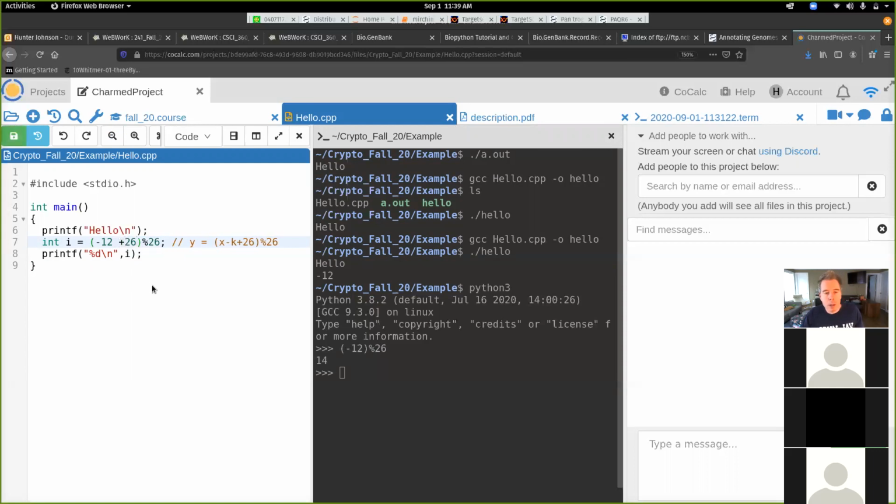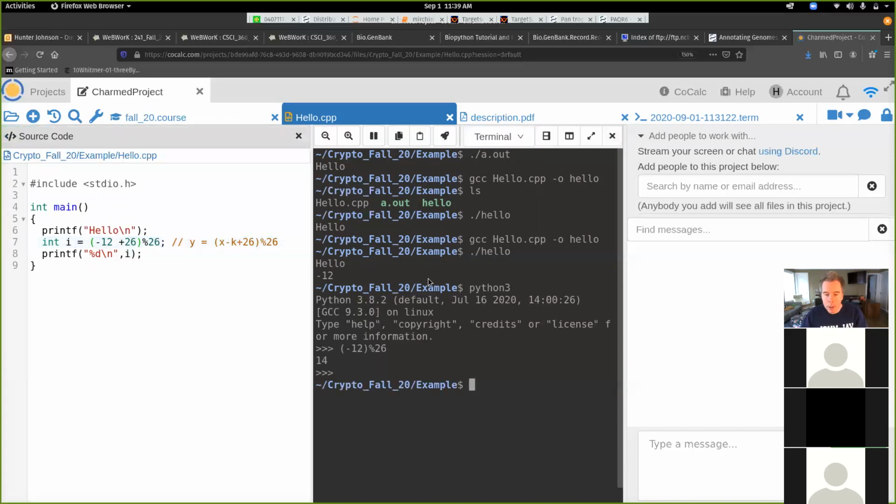So I'm going to make that change to the code there. I'll save that. Let me quit Python, recompile, re-execute. And what I consider the correct answer here, 14, comes out. So the positive solution comes out. It's just an annoying detail that you're going to have to deal with.